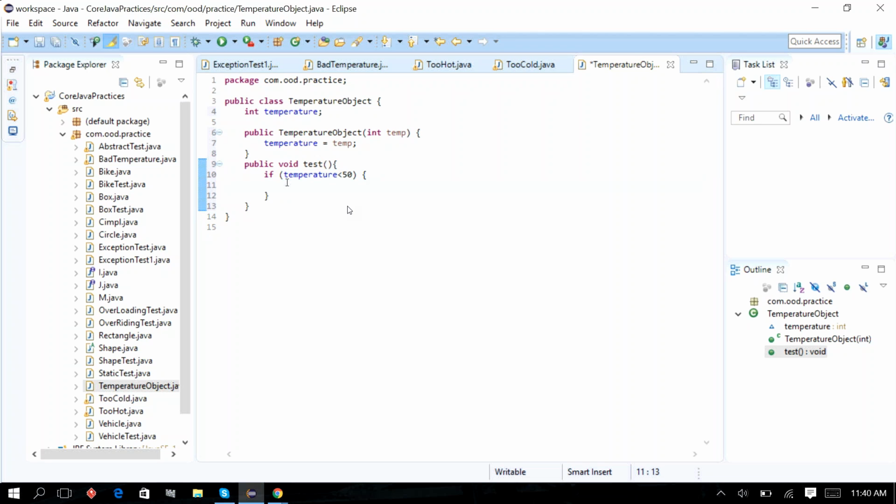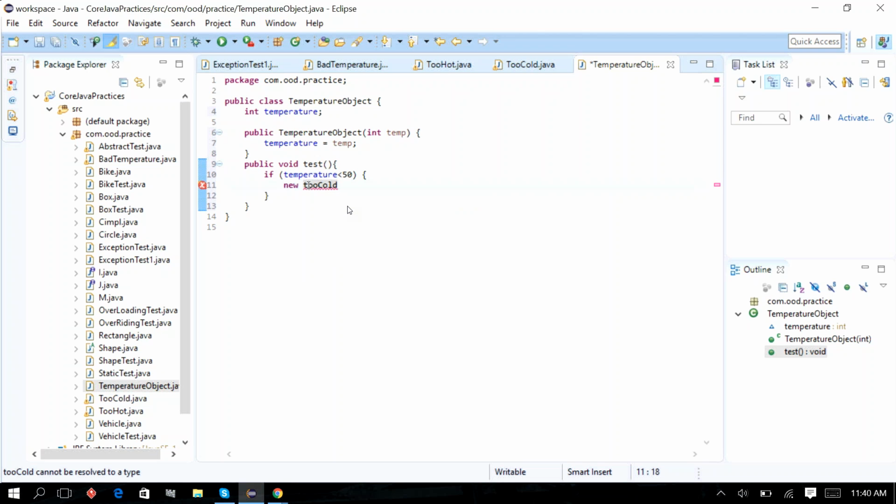right? So I want to say that it is too cold. Means I want to create too cold object. Say new, not sysout. So I just wanted to throw that object. New too cold. Too cold is your class.